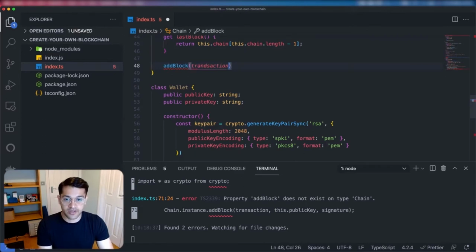We want to take in the transaction, which will of course be a transaction object. We want the sender's public key, and we want the signature.